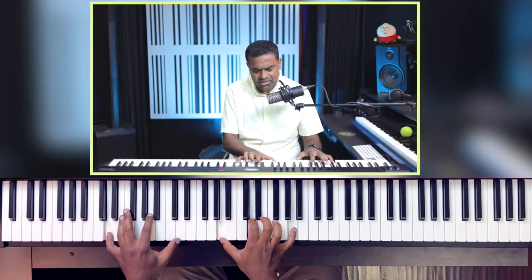Hence, I don't think there's anything odd about odd time, except for the fact that the number may be an odd number. But musically speaking, there are odd time signatures used in a lot of music out there. Like you'll have maybe Kerala folk music, which is very much on 7. A lot of folk music in India is on 7. 9 is very common. 13 is very common in a lot of the Nordic countries or the Celtic music you'd find. 17 is very common.